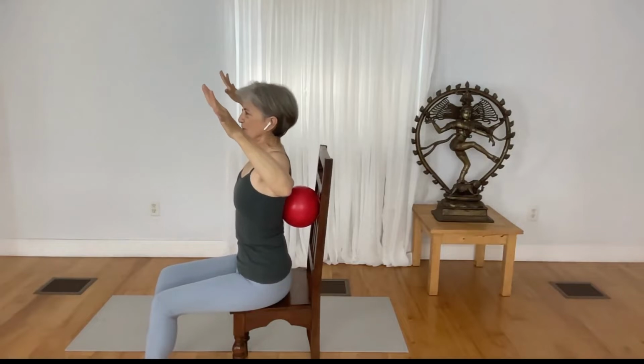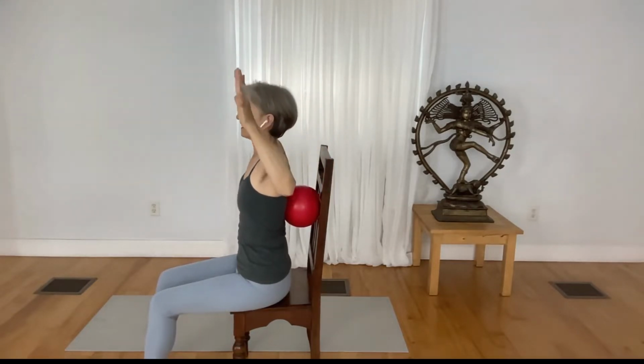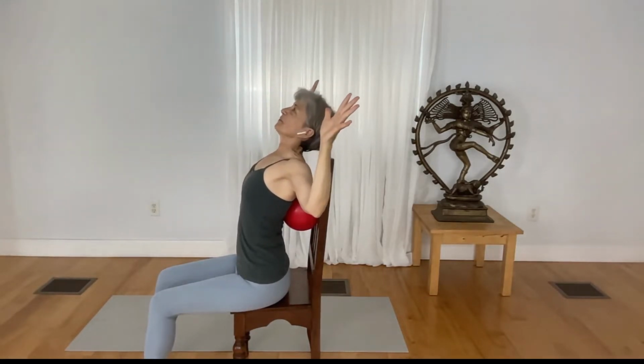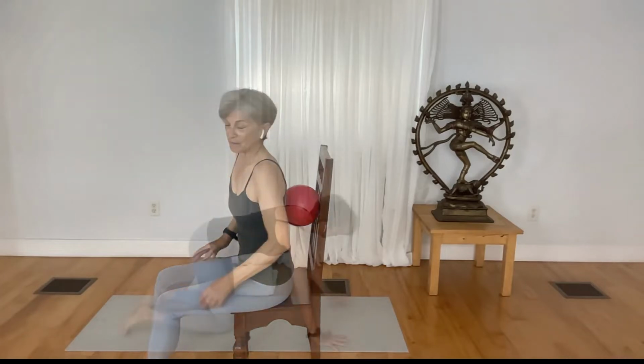This is especially useful because when you're gardening, you're slumped over. This applies to cleaning, a lot of household activities. So you want to open up first, and afterwards, you can come out of that pose to all fours position.